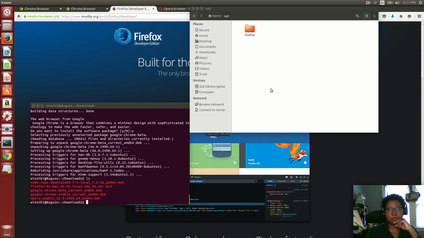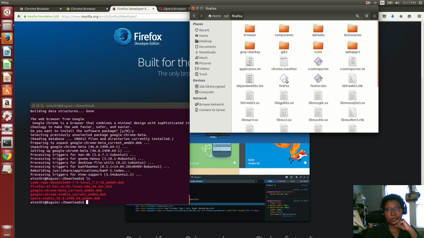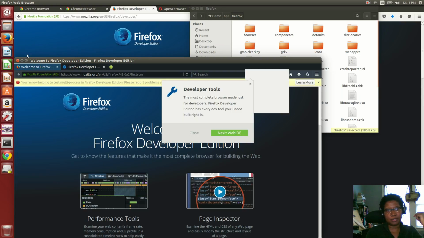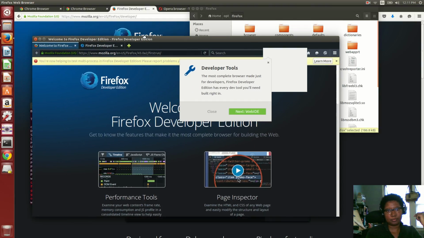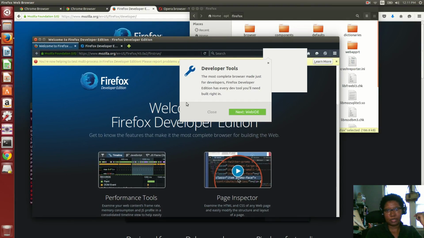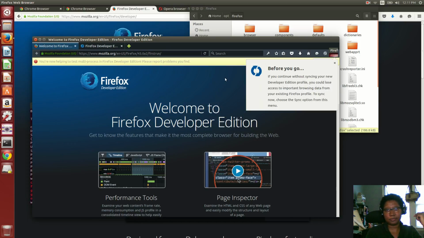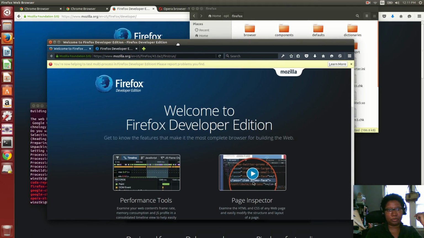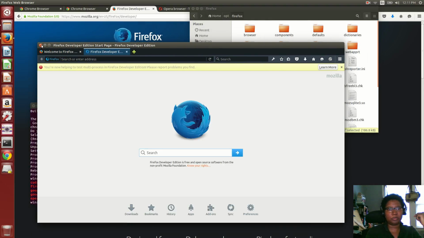And now to run it, I double click, go into the Firefox directory and double click that. Okay, I can close this. I can do all of that later, but that's the Firefox Developer Edition. I'm going to close that for right now.